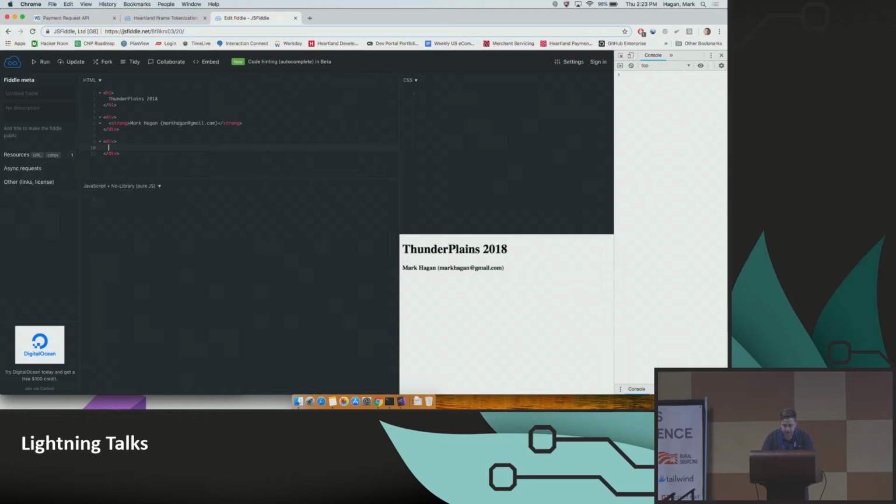I'm going to create a button, and I'm going to give this button an ID of payButton because I'm not very clever here. And we're going to say that this is a type of button. We're going to do Pay Me as the button text. So now I have a button that says Pay Me that does absolutely nothing. Just for the sake of this, let's go ahead and hide it. And I'm going to do inline styles because I know everybody loves that in the programming world.